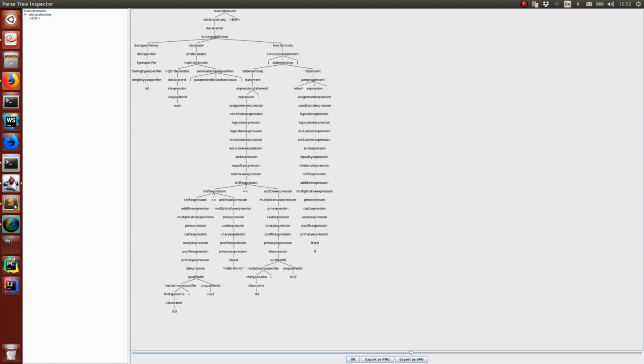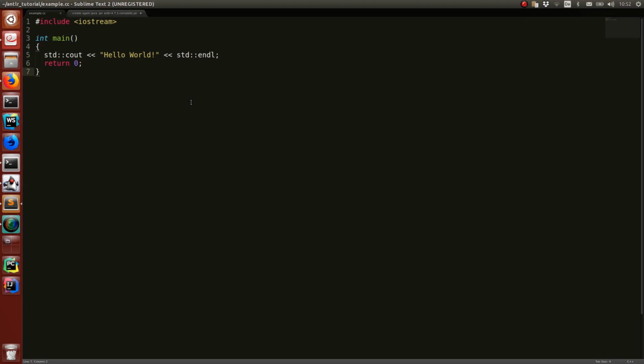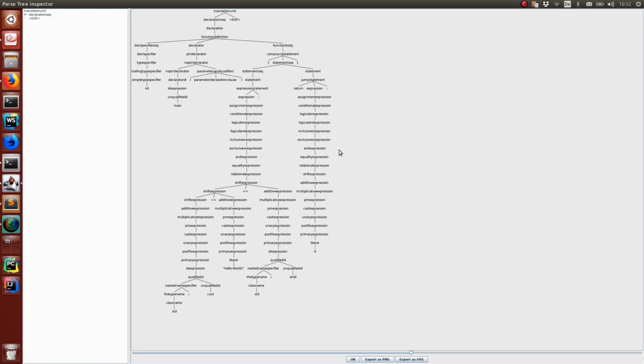We had a C++ source code file and we could use Antlr to generate a tree like this. This is nice if we just want to have a quick look at a tree, but we actually want to use the tree in our program as an object and manipulate it further.